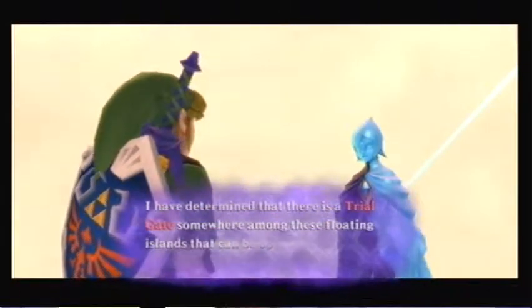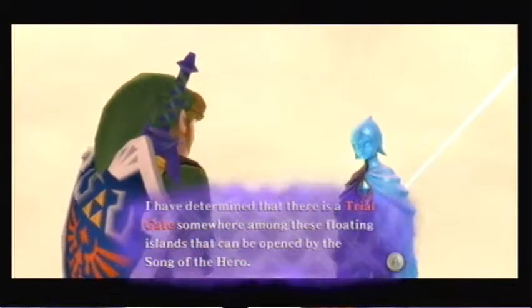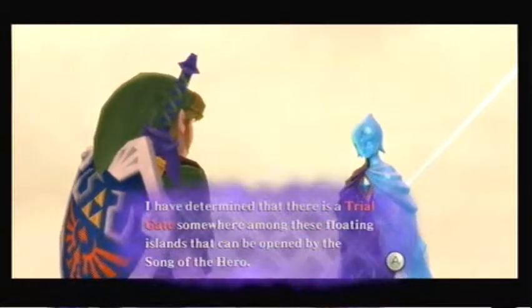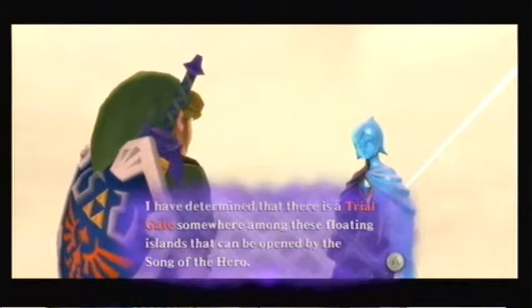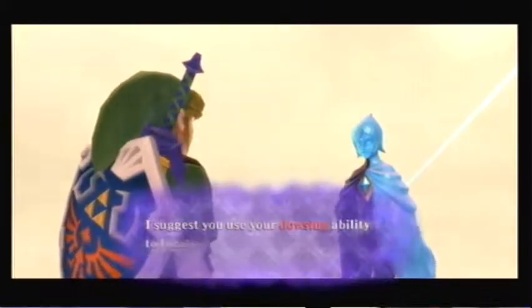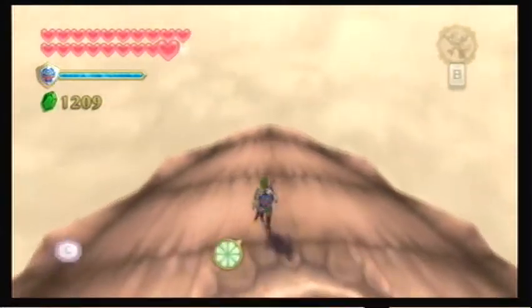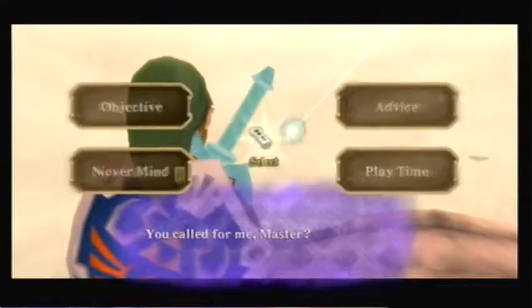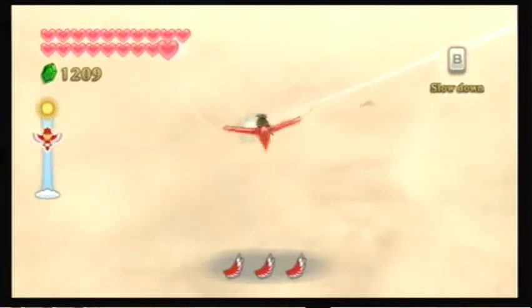Oh, a portmaster. I've determined that there's a trial gate. Nope. Screw it! I ain't doing it! No! Just kidding. Pretending I was like, but bleh. I suggest you use your tossing ability to locate it. Okay. So yeah, there's another trial gate. Who would have thunk? Hey, no, I did not mean to call you fine, you stupid little... Okay. So we got another freaking trial, of course.